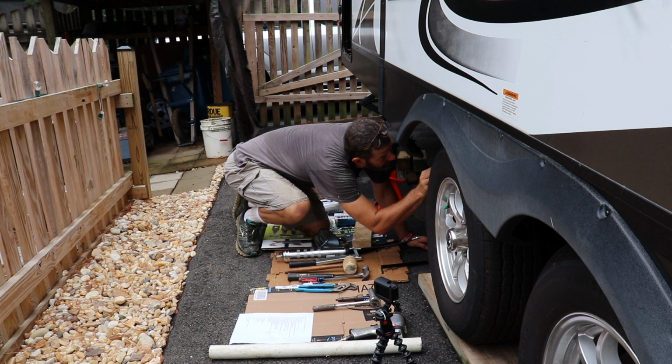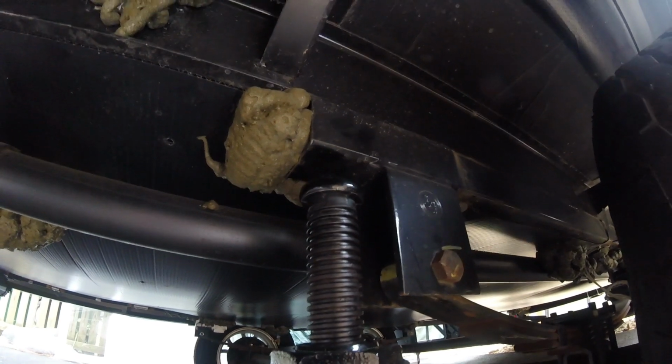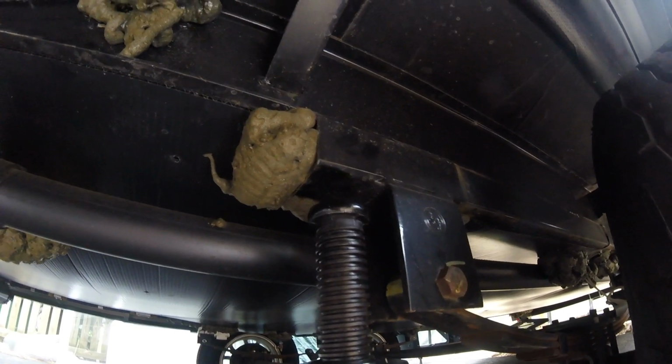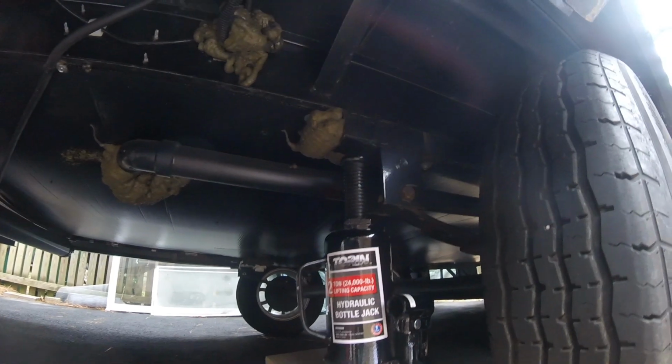Page says it recommends using the frame, so I'm going to use this point here to lift the trailer. I've already tried that, it seems to work okay. And then I'm going to use the frame up there and then behind to use the jack stands to keep the trailer off the ground.